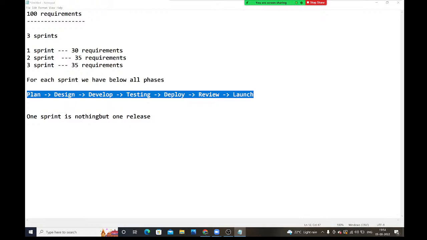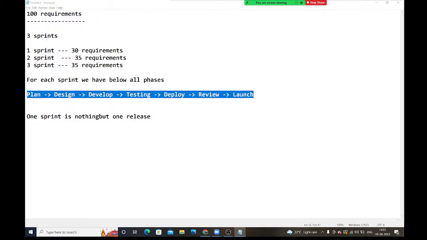1000 requirements we have completed. It took around 2 years or 3 years of time to complete 1000 requirements. And after 3 years, we are delivering to the client. In between, client has not visited. If I give the demo at the end, if client is not happy, client satisfaction is not there. So then, what is the situation? Time waste and money waste. In waterfall methodology, client satisfaction is very less, guys.